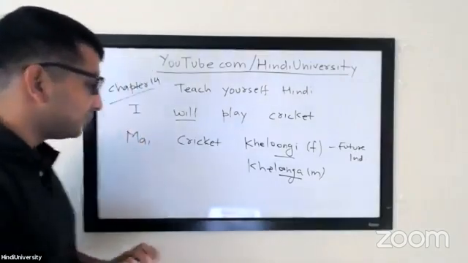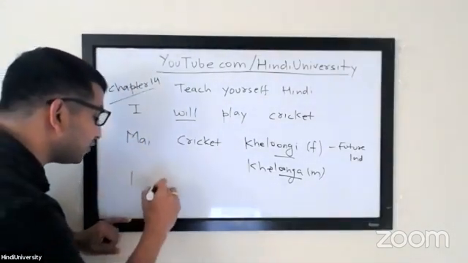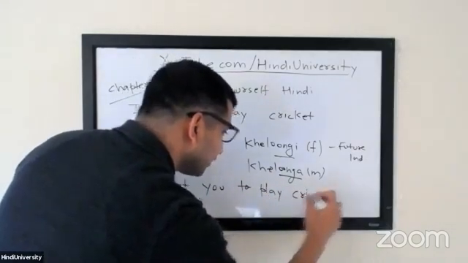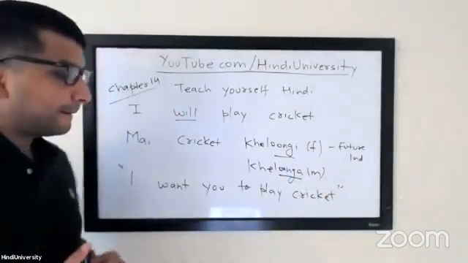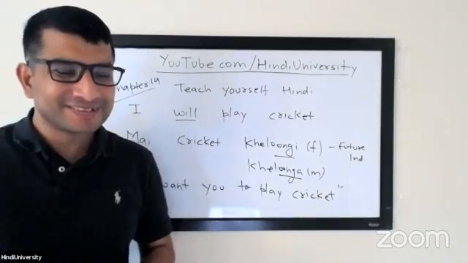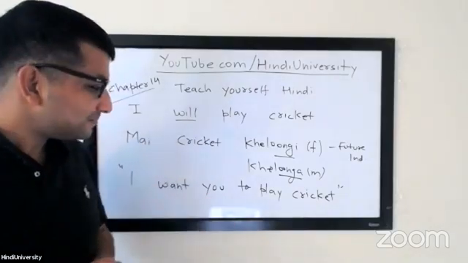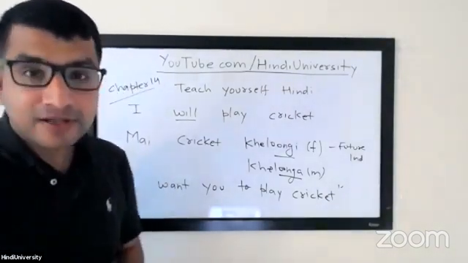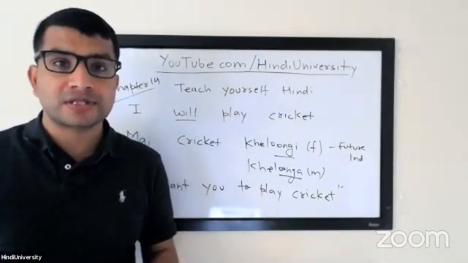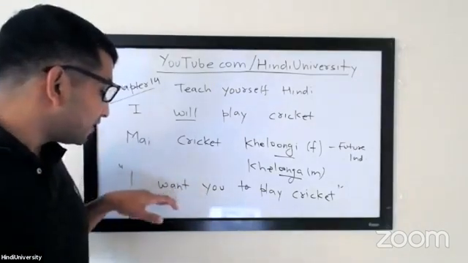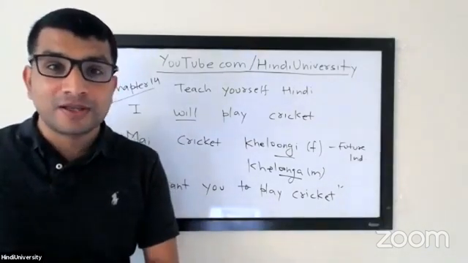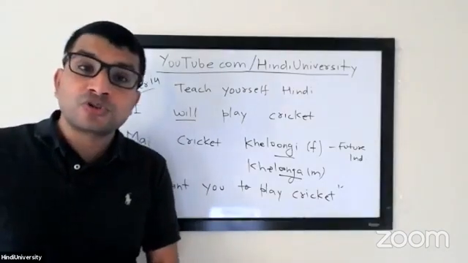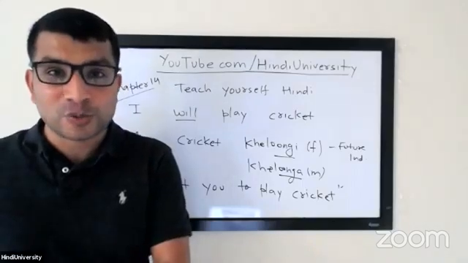Like I want you to play cricket. Okay, very good. If the scenario was written as I want you to play cricket, what is happening here? This is a good example of a subjunctive case, but under the hood, what is happening? All I know is from other languages, that if you want someone to do something, then it's the subjunctive, but I don't know beyond that. No, that is correct. When you want someone to comply with your request. So in this case, Kelly Ji wants, let's say, Ashu to play cricket. I do. I put myself on the spot now. So you want someone to comply with your request or proposals or suggestions or opinions. Those are all subjunctive scenarios.